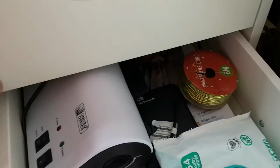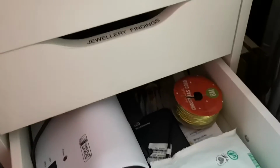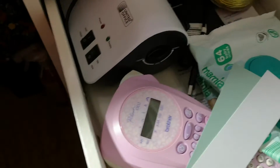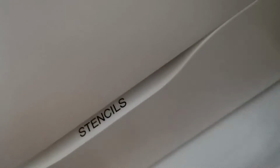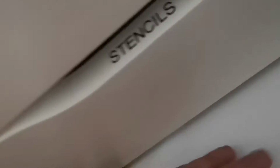Next one is the laminator pockets, my labelling machine, baby wipes, stencils at the back, and some card blanks at the front that I'm using at the moment. And then the bottom one, flower foaming form, and the tools and things for that.